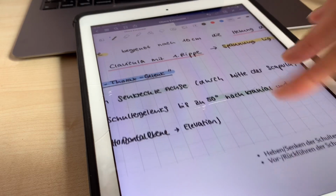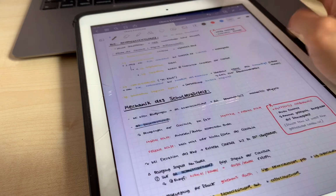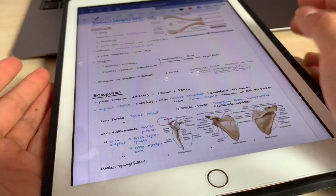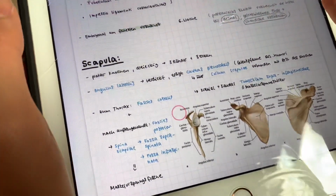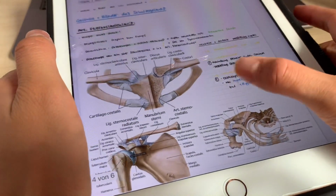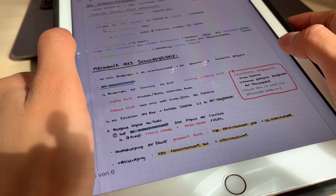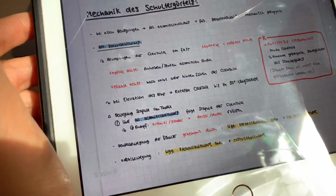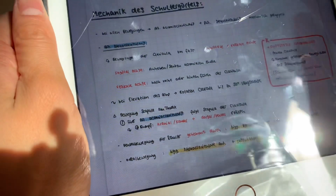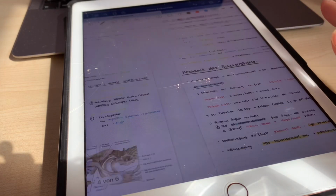I also like to underline things to create a different kind of structure in my notes, and that's basically all I do. I don't have a specific way of taking my notes because I always take them differently, or at least they look different all the time. But this is the way I take my notes. Ooh, wait, that wasn't my face, that's a glass. But this is the way I take my notes on my iPad.